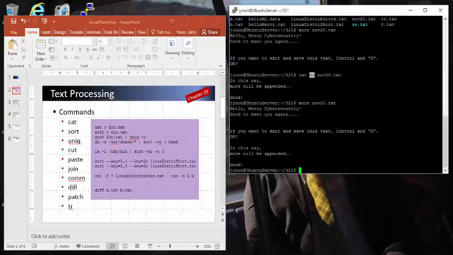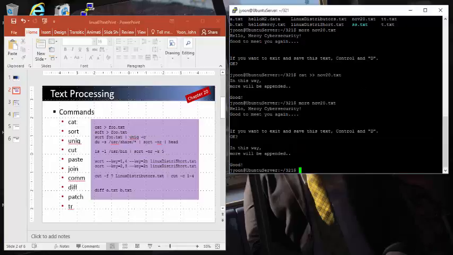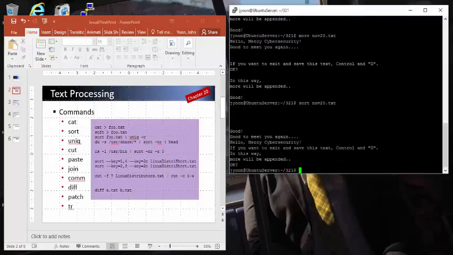So right now we have these characters. If you want to sort the file, what happens?